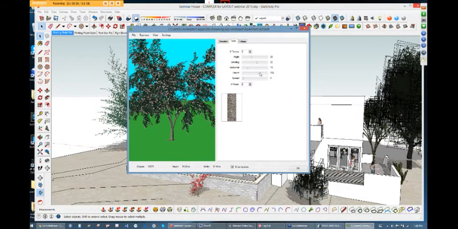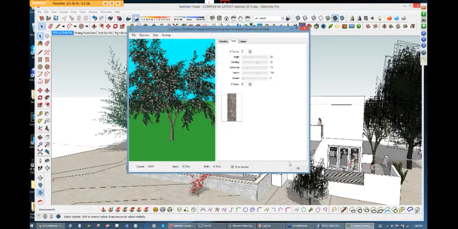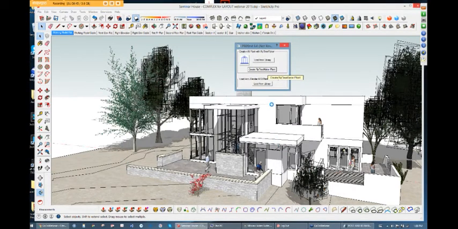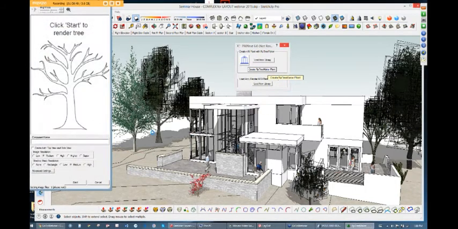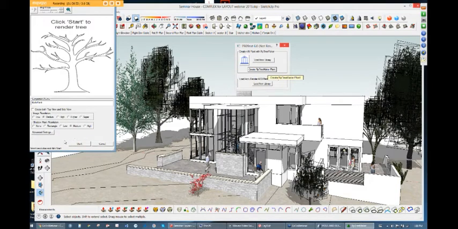You can change the height. What happens when you do this, you just say OK. And what ends up happening is that doesn't look like much, but basically what happens here, I won't do this. Well, maybe I will. I got enough time. No, I'll hold off on this. But basically you hit start and it renders that tree that you just had and sticks it on the end of your cursor, and then you just drop it into your rendering. It is a component at that point, so you can save it outside of your drawing if you like, which is what you saw here. Hopefully this thing won't grind on me too much.